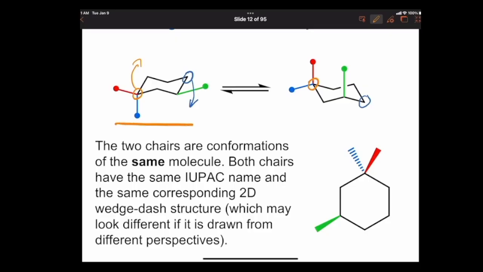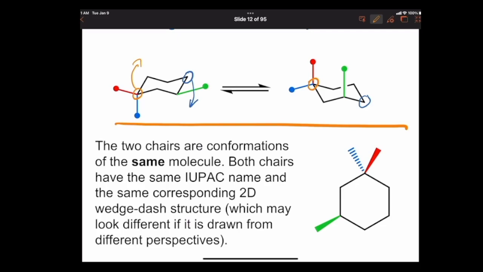So the most important is, in your chair structure, we can define two conformations. We can talk about these conformations about relative energy and stability. One will be higher in energy than the other, provided there are different groups here. Those two chair structures correspond to one and only one line bond structure. When you look at the line bond structure here, we provide no information about chair or eclipsed. We don't know if it's axial or equatorial when we're looking at it from this sort of top-down view. What do I mean by that?